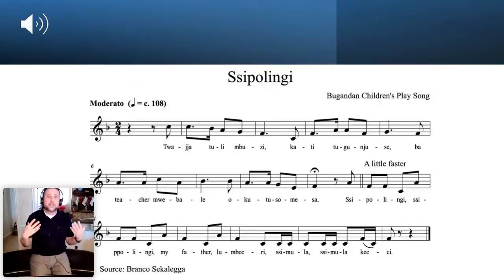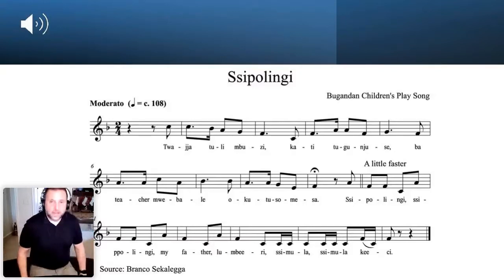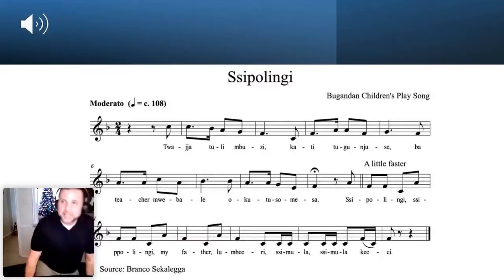But I just thought this was such an accessible song. Yes, is it going to take a little while to get it? It took me a little while, but I find kids get it like that. Because they learn phonetically, they learn from repeating us. I could have the words up there, but honestly, they can learn it by rote. And that's fine. So that is Sipolenji.